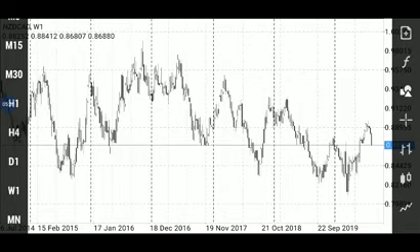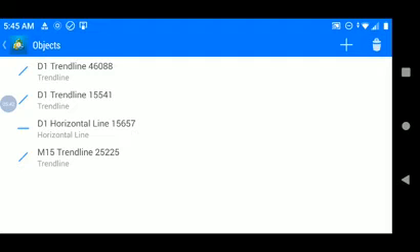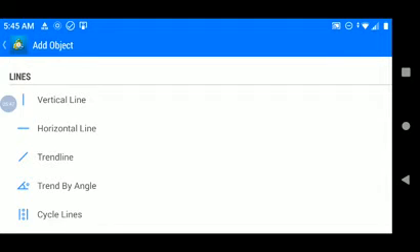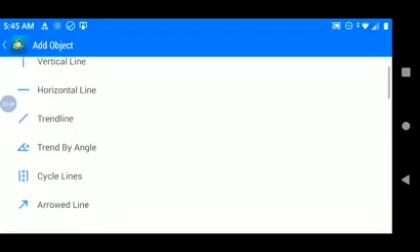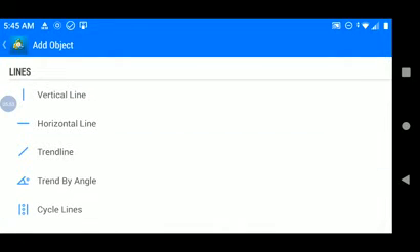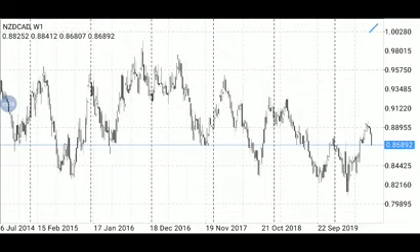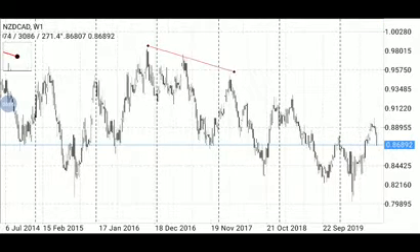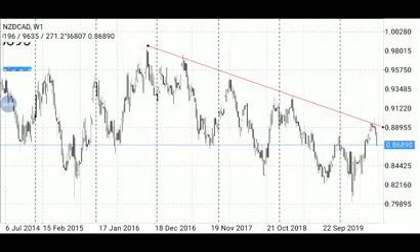Okay, I'm going to use my drawing tool. It's the square, circle, and triangle icon on the right, the third one down. Click on it, it opens up this menu. I can click plus, and it will ask me which one I want to add. I say I want to add a trend line. So I click on the trend line, and it adds a trend line for me. All I have to do now is click on the place where I want it, and then draw the line all the way down.